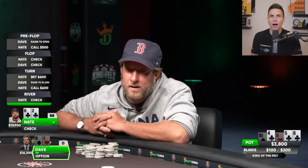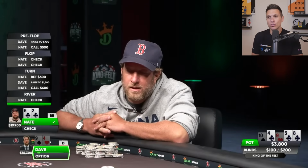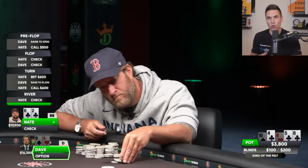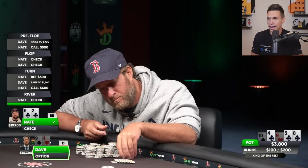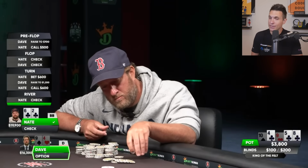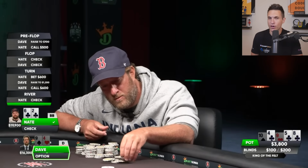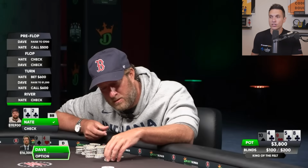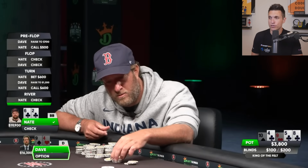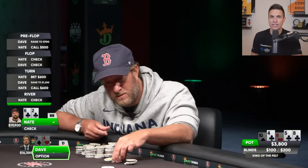A bit of a tricky spot now with two pair in Dave's shoes. You do probably want to go ahead and bet about 2/3 pot here with your two pair, but there are a lot of hands that have gotten there. Queen-Jack has gotten there. 7-6, if your opponent had to call this min raise, got there. Maybe even Jack-7, given the very cheap price on the turn, as well as all of the flushes that your opponent can have, and some two pairs that your opponent's improved to, hands like 10-8, 9-8. These hands are ahead of you as well.